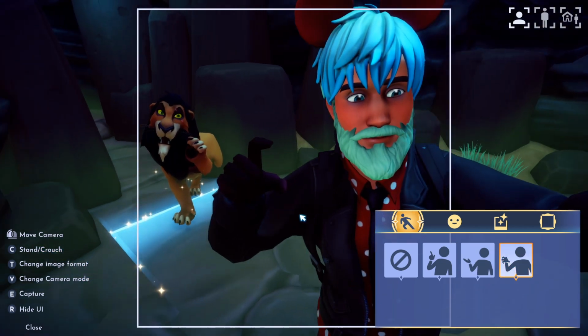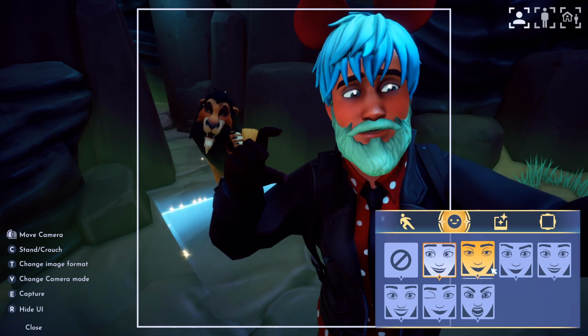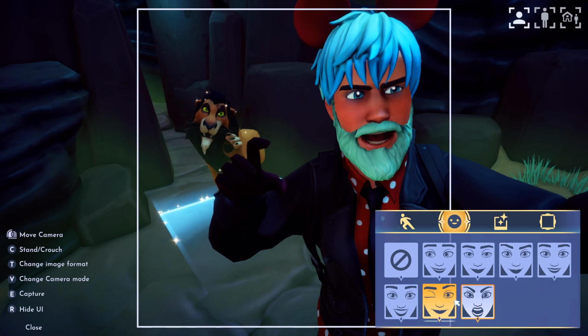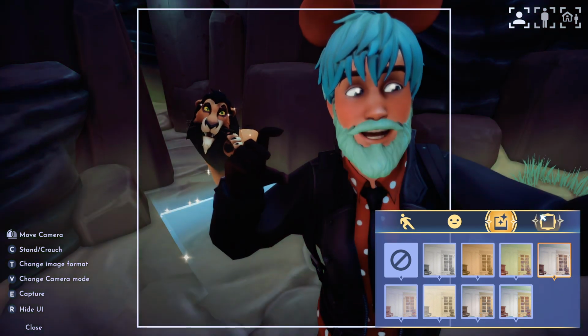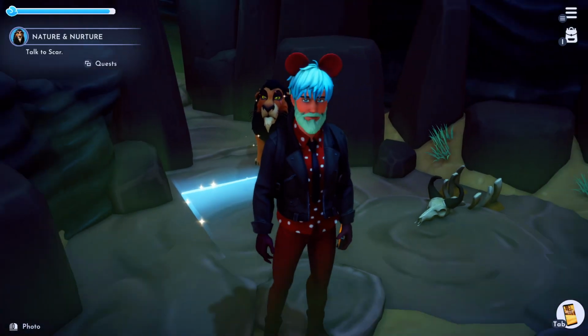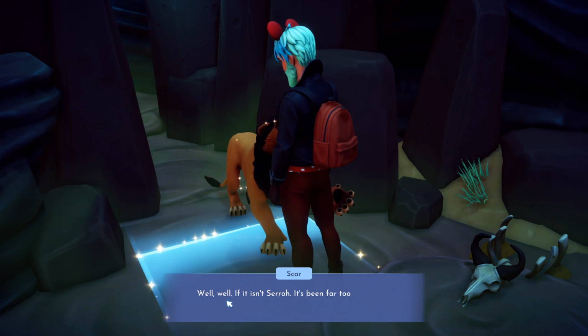What is this? Oh, all right. We can do some different faces. You can't really tell because my character has a beard. Oh gosh. Oh, all right, some filters and some borders. That's awesome. That's very cool. Okay, so let's talk to Scar. Let's see what his voice is.